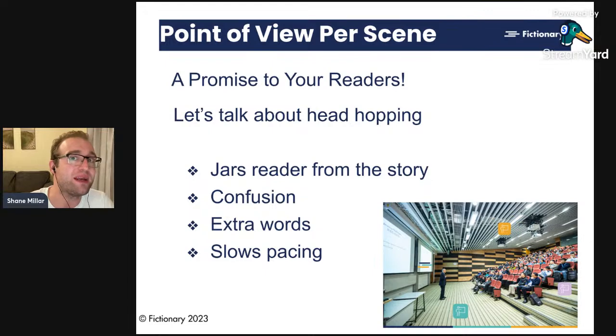If you've got too many points of view in one scene, well, any more than one point of view in one scene, really, it slows the pacing in that you can't really tell a tight scene with more than one point of view, because a scene, if you think about it, is like a mini story, and we need that story arc within the scene to be really tight. And one way to do that is just have one point of view in each scene.